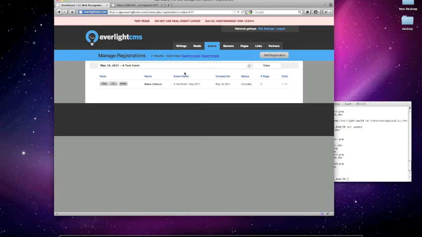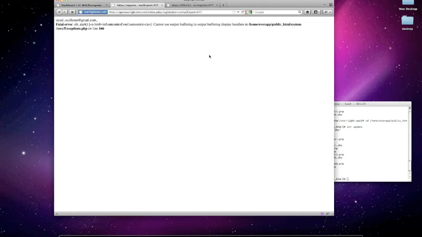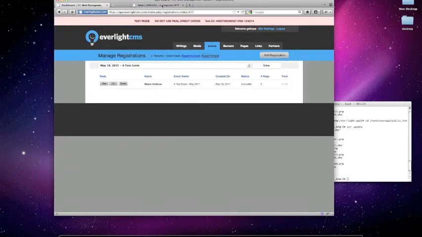Another one of the cool little features that we have in here is, say we had a bunch of registrations under a test event. You could go ahead and click here to export to Excel, and it'll download an Excel sheet with all the registration information that you need, and you can export email addresses. And what this will do is create a screen. I'm going to show you real quick, a blank screen here. And what will happen is this little thing won't be here, but all you have to do is copy and paste the email list, and you'll be able to email them directly.